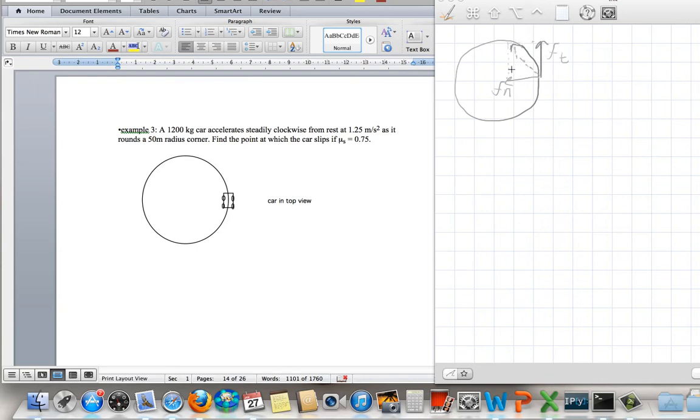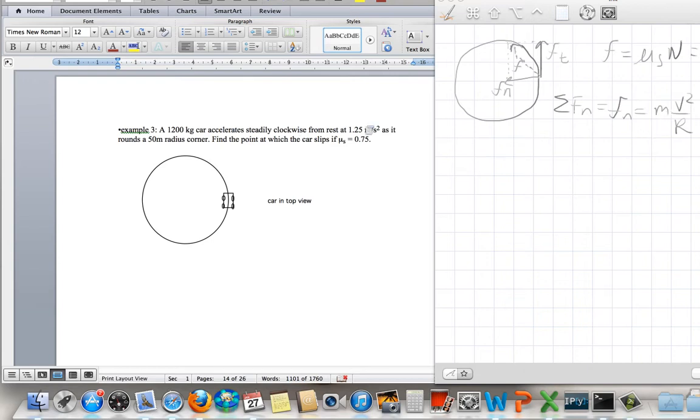Now that resulting friction is still given by mu s n, which in this case is again mu s mg. So it's this that's restricted, this maximum thing here. So we need to write force equations for both the normal and tangential direction. Well, this is still going to be the same. There's the normal component of friction that's going to equal the mass times the inwards acceleration, which is v squared over r.